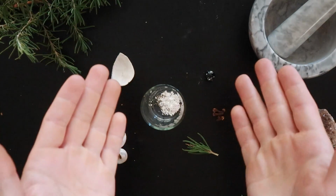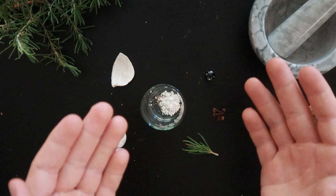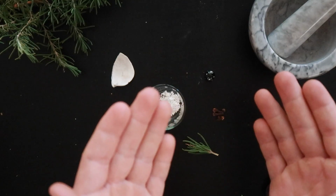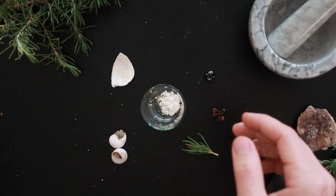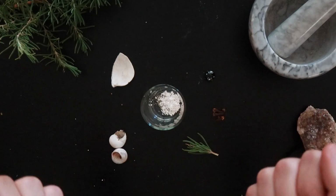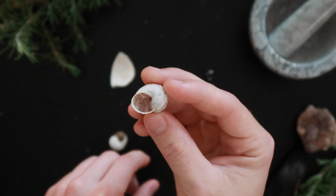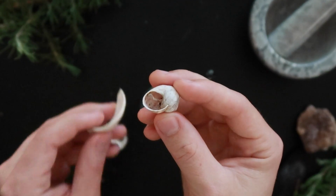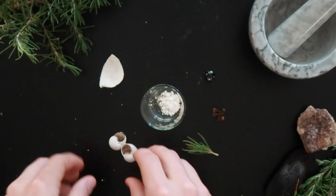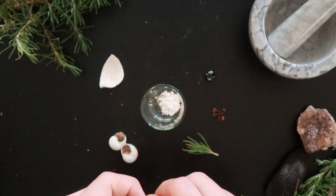So we have a couple things here in this protection charm. I'm sort of going off of a combo of intuitive things and also things that both Olivia and Caitlin had recommended. So first, some of the things that I was thinking would be perfect for a protection charm is snail shells, and I also have this seashell. Both are literal protection against the elements and other things like that.